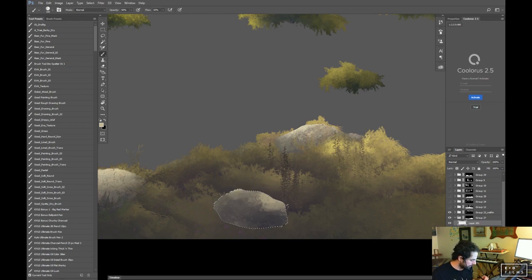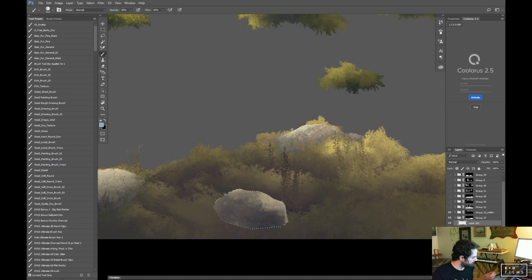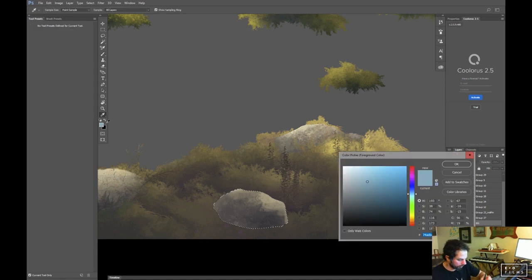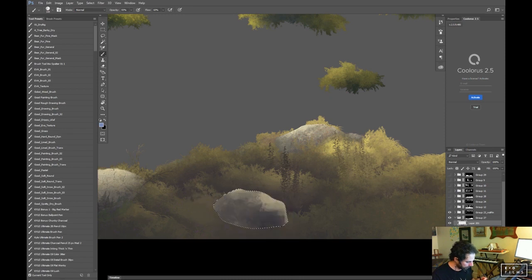So I've painted this in, a little bit of highlight. And then on this side, because the light's coming from over here, I'll have a bit of a cooler highlight. This is probably not the right kind of blue. We probably should have more of a purplish blue. This piece is a little bit too low contrast. Anyway, so let's say I did something like that.